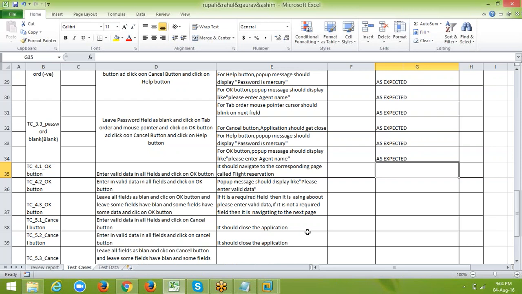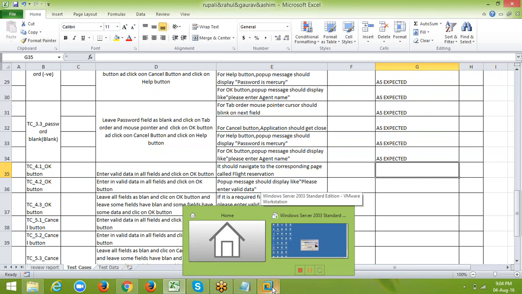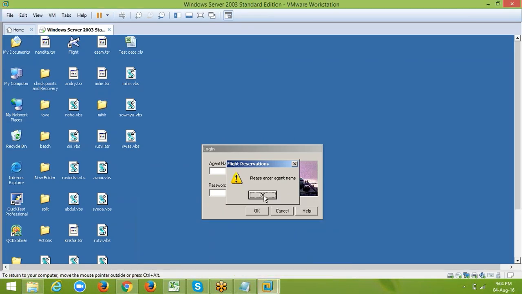To validate, click on OK button. Corresponding page called flight reservation. So now we'll just enter valid data in all fields and click OK button.